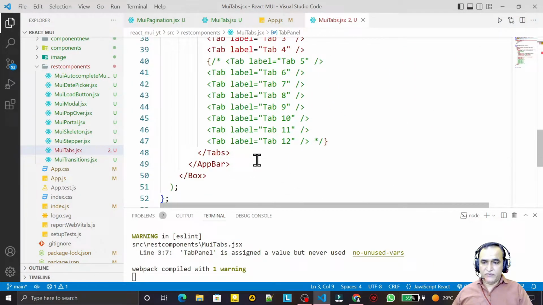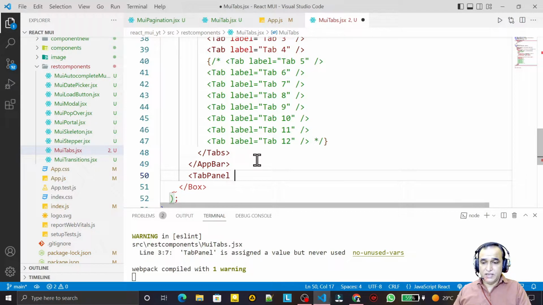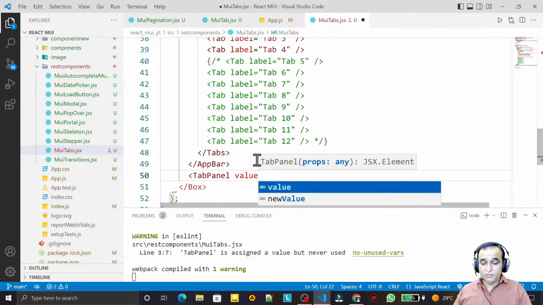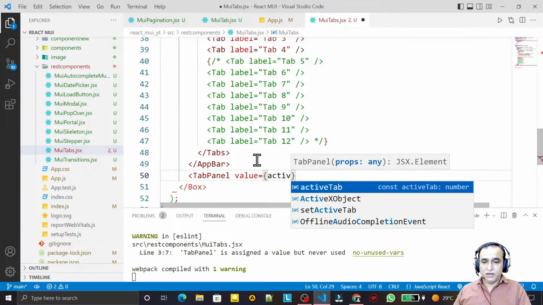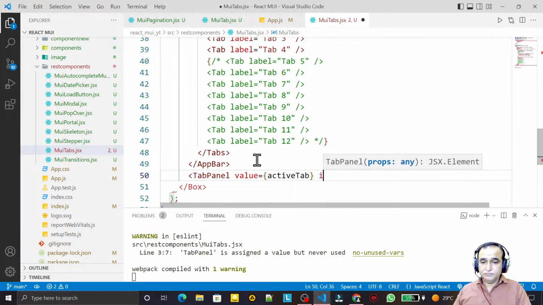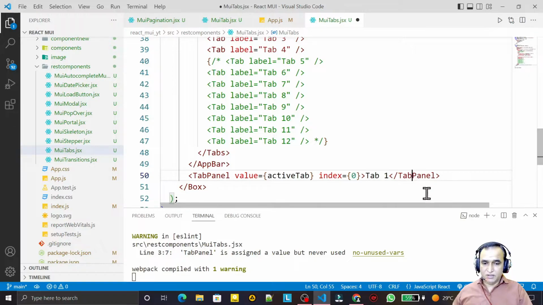Now I have to use TabPanel to display my information. So just after this AppBar, I use one TabPanel that I just created, and I pass value. Remember this value is the active value that I have assigned already, and then index is the position, that is 0 right now, and under this I will pass a text, Tab 1, then some other values also.